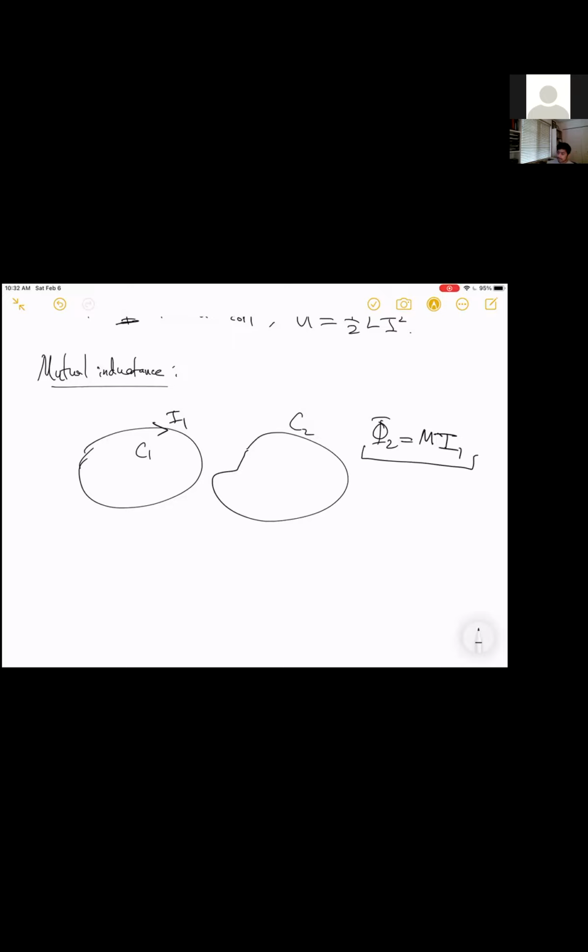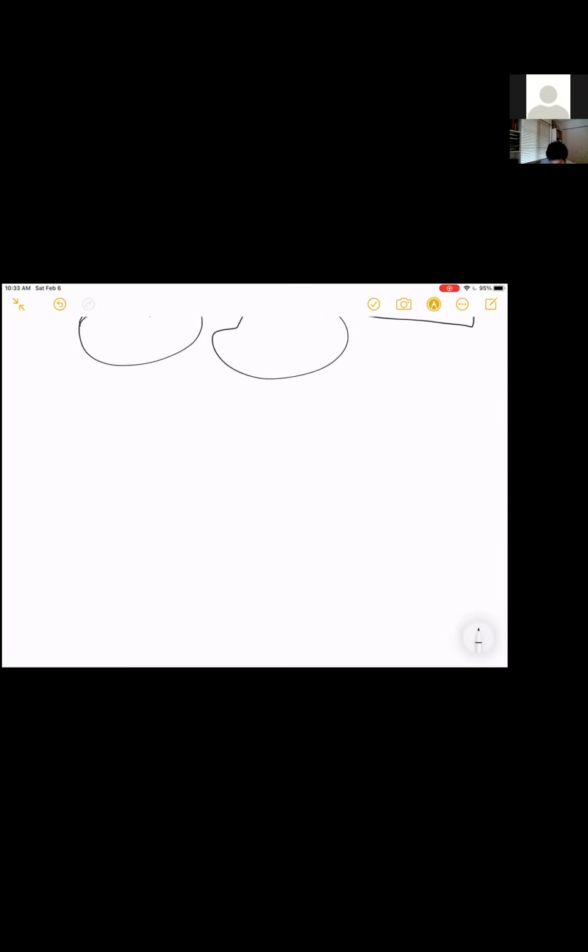Now, maybe what you're asking about is the symmetry of mutual inductance: why the mutual inductance of 1, 2 is the same as 2, 1. That can be shown mathematically completely, with a big vector calculus bash, but it's also true experimentally. Everything I say about physics more or less should be true experimentally, so this is true experimentally as well. Okay, any other questions about inductance? If not, let's move on, finally, to circuits, and then we can get started with some of the problems.